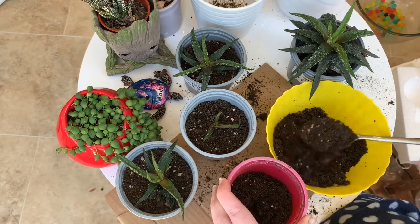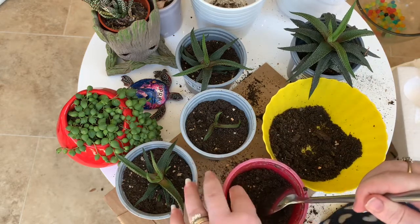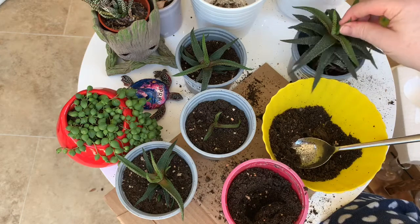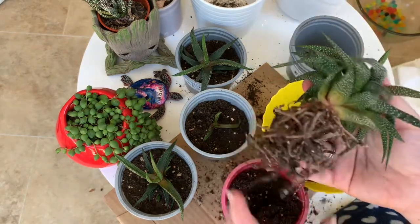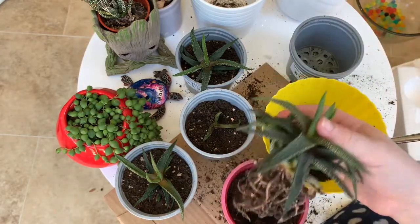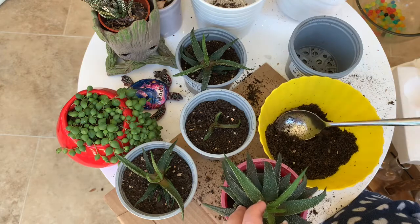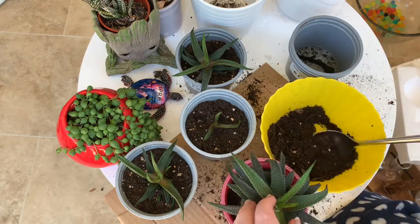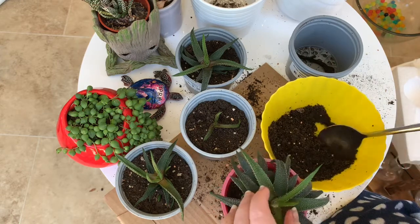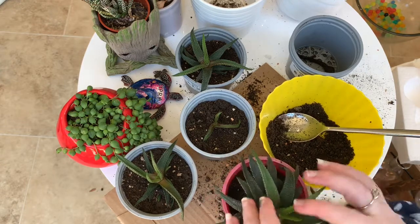Hopefully she will be happy and I can leave her alone again and she'll give me some more babies. Look — she's got some kind of big roots, you can see she's got quite an established root system, which is good. So hopefully she'll be happy in this pot for a little bit longer. I want to set her quite high up and push some of these roots down a bit to make sure that they're all well covered.